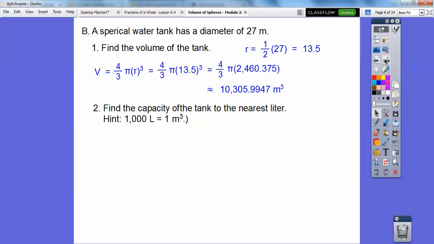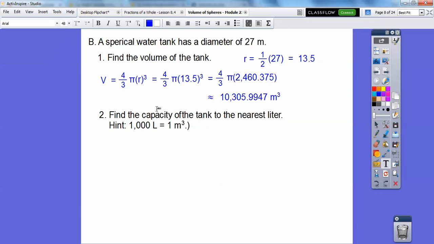Okay, so find the capacity of the tank to the nearest liter. All right, so to the nearest liter, so we want liters in our answer, we don't want millimeters in our answer, so we need to put this on the bottom so it cancels out with that meters right there. So 1,000 liters over 1 meter cubed, okay? So that's what we're going to do, is multiply that right there.